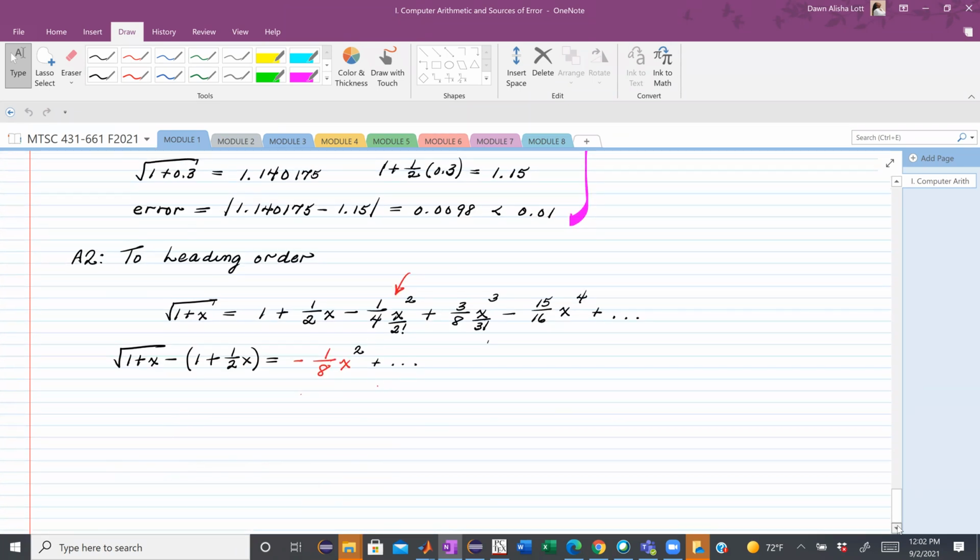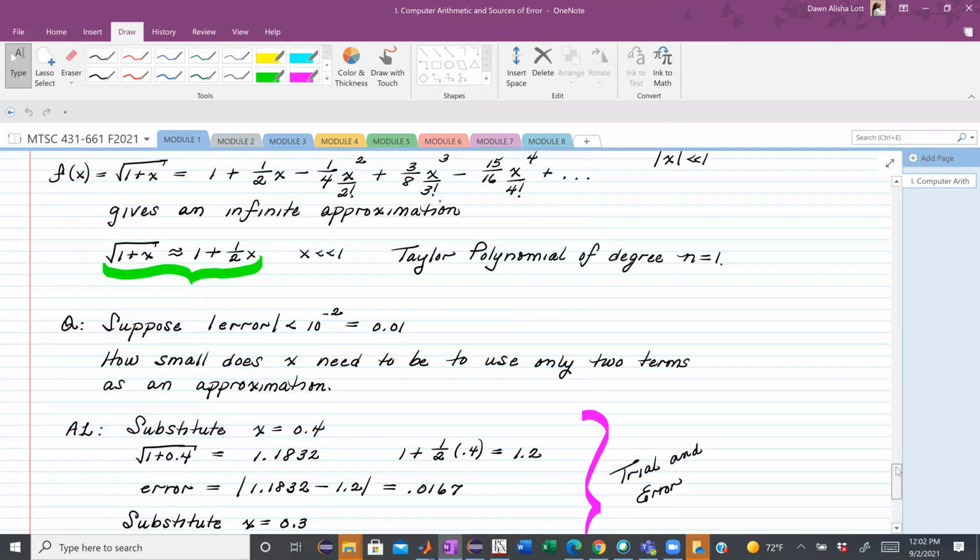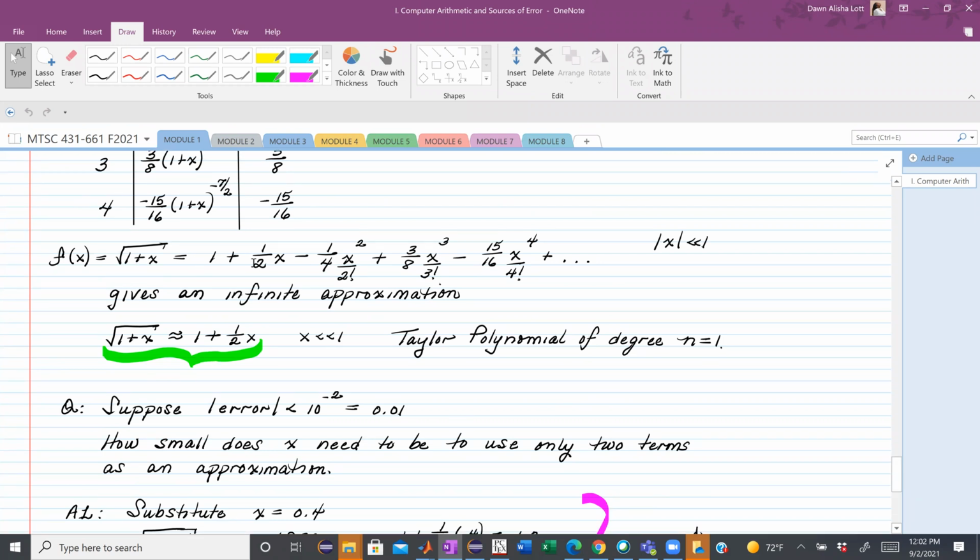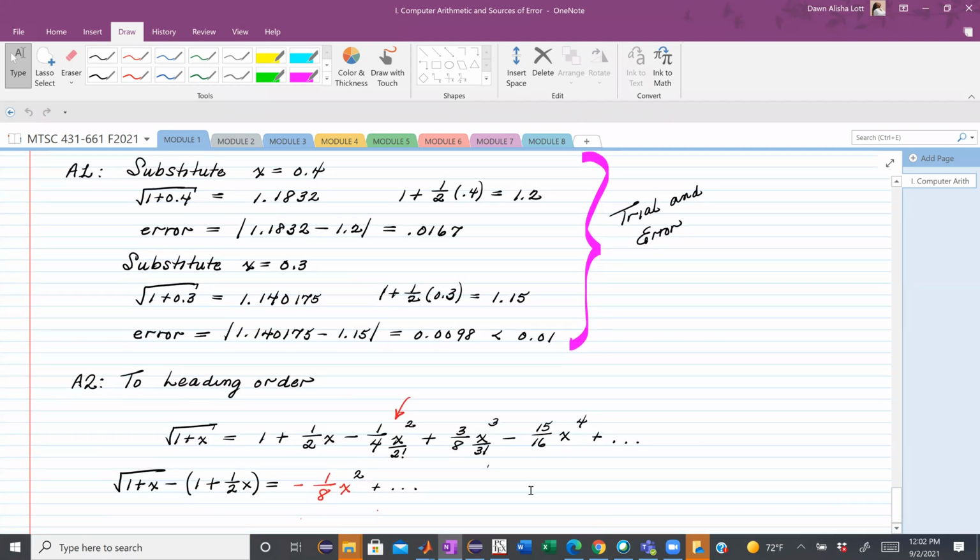So we started looking at the Taylor series approximation. We went back to here and found the Taylor series approximation to this. I had made a mistake, but I corrected it, so now we know what it is. Then we came down here and found that to leading order, the error between this and what we were taking as its approximation was just this first term. We said this first term would in general be much larger because when you take a number less than 1 and cube it and raise it to the 4th, it gets smaller and smaller. So to leading order, this would be the largest value.